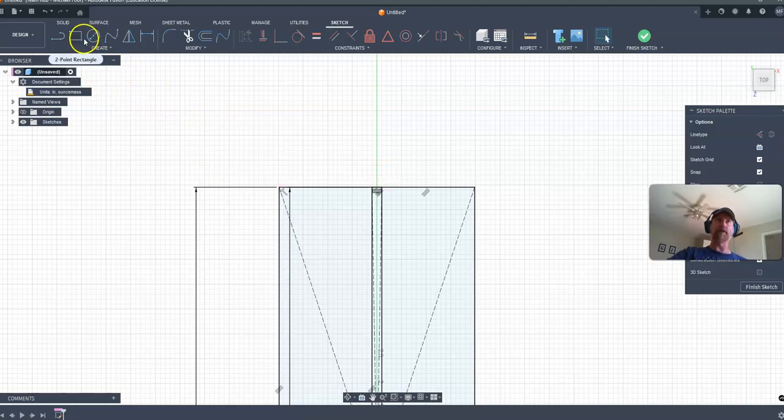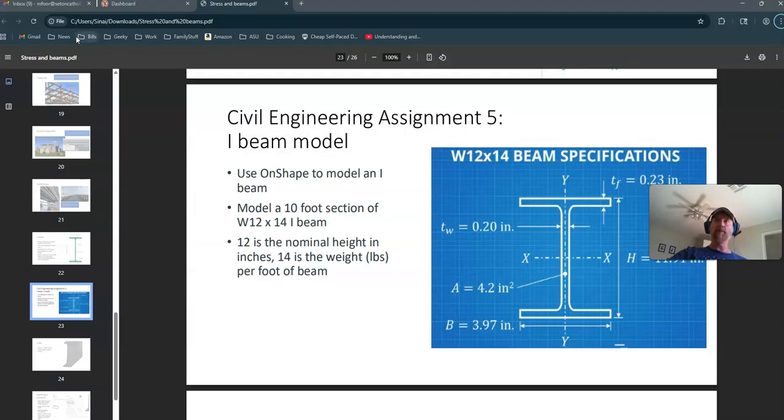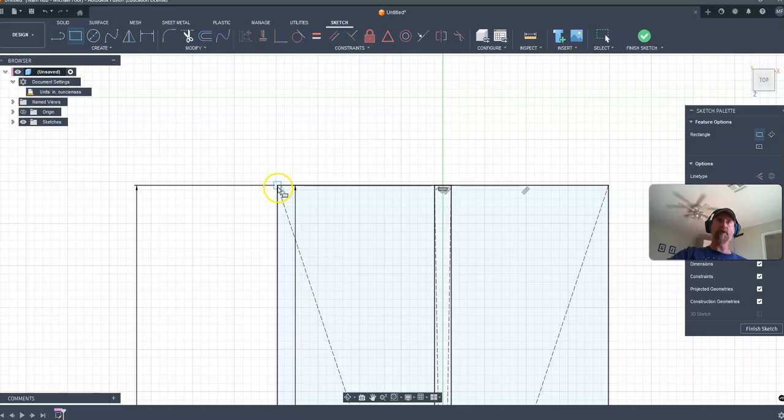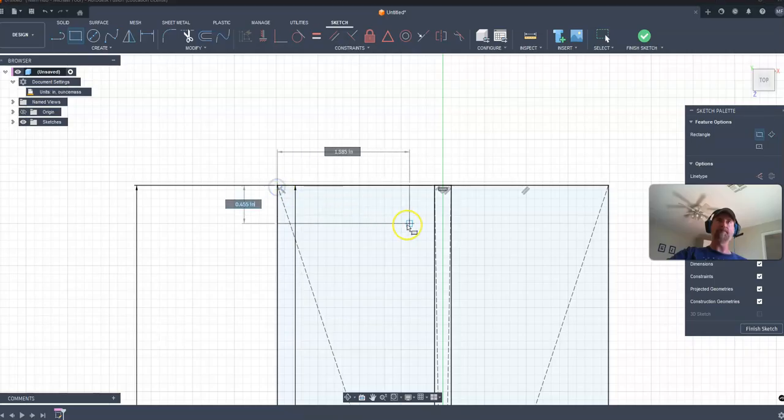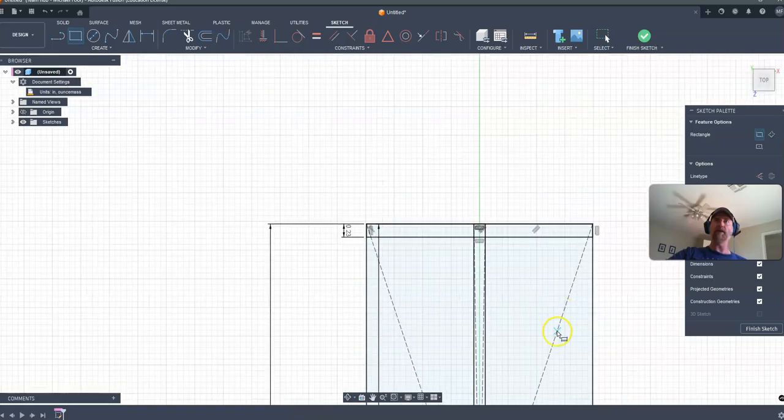mouse controls to Tinkercad. Right, so I'm going to go with 2-point rectangle now, and my width is 2.23. So I'm going to start from this top corner, and we can see that it's selecting that height, which is exactly what I want, because I want to make that 0.23. So we'll type that in, and now we can see that it's locked onto that height. Now I could type in that 0.397 for the width, but I can see that it's locked on that edge right there, so I'll just go ahead and click right there.